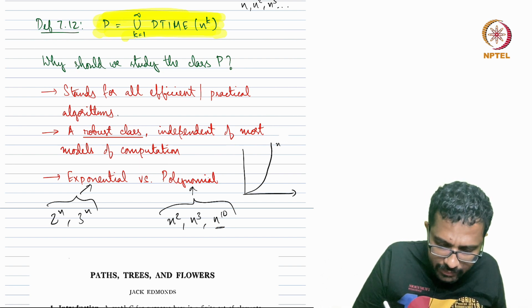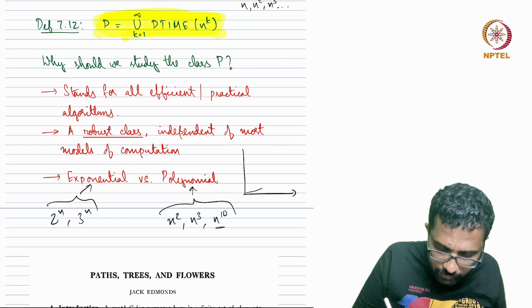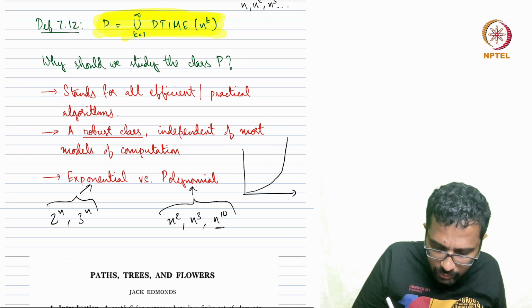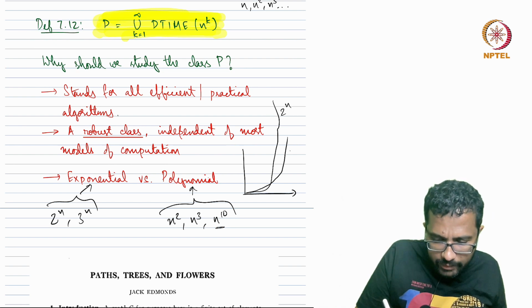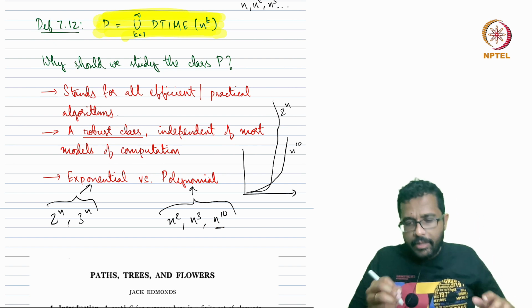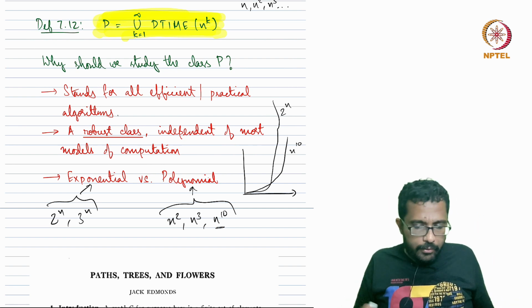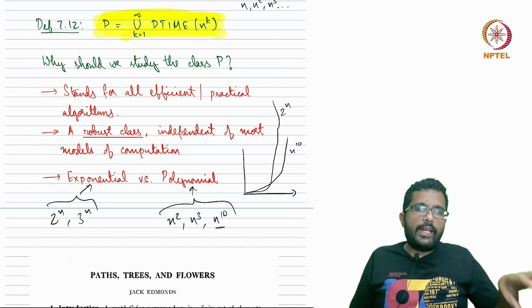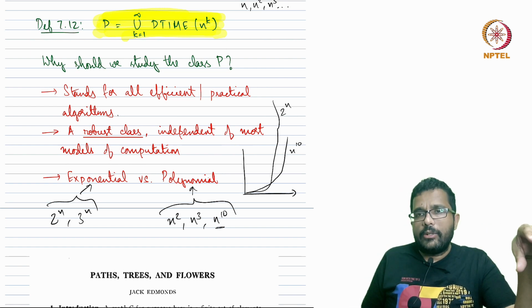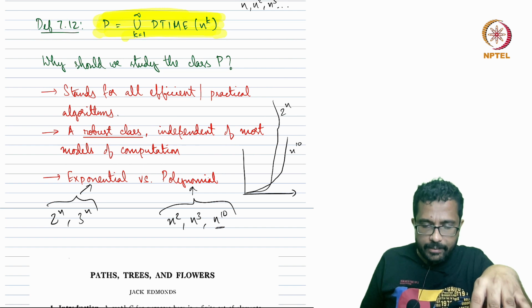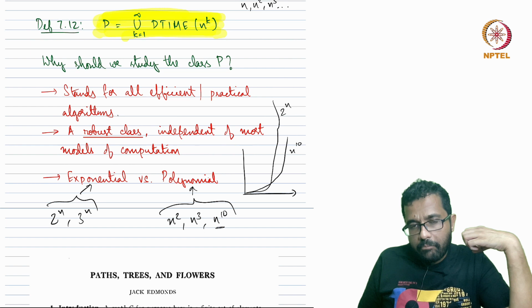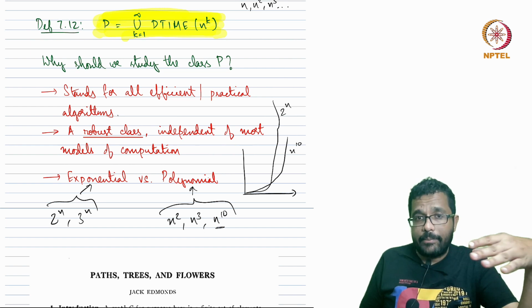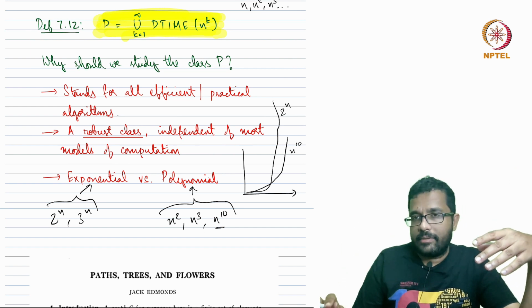So what I want to say is that this may keep low for initial values, but then immediately it will shoot up. So this is 2 power n and this is n power 10, right? This is just the plot for 2 power n and n power 10, but whenever we have any polynomially growing function and exponentially growing function, the exponentially growing function may grow slowly at the beginning, but then very soon it shoots up, right?